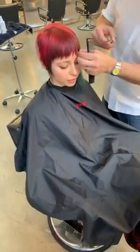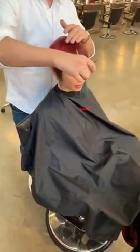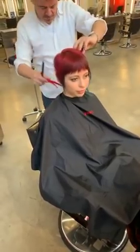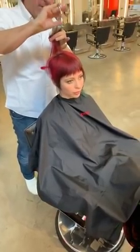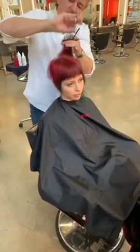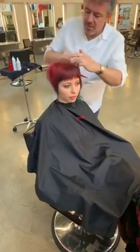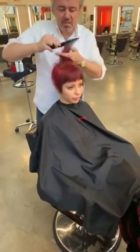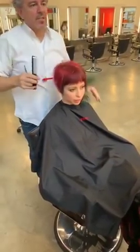So just a little bit of detail work. Sometimes when you do it with your scissor, it's great after the razor because the razor's so fluid. The scissor just gives it a little bit more of a cleaner edge. And then I'm going to use one more product in her hair, which will be my dry conditioner. My dry conditioner is a hydrolyzed keratin, so it's a hair strengthener, which is great for the fashion tones. Healing oil is also brilliant for fashion tones. It's a glosser, it's a great product. I like to call this sealing the ends. So I'm literally just cleaning up the ends of the hair. I don't want to cut any of the action off, so just clean it up.